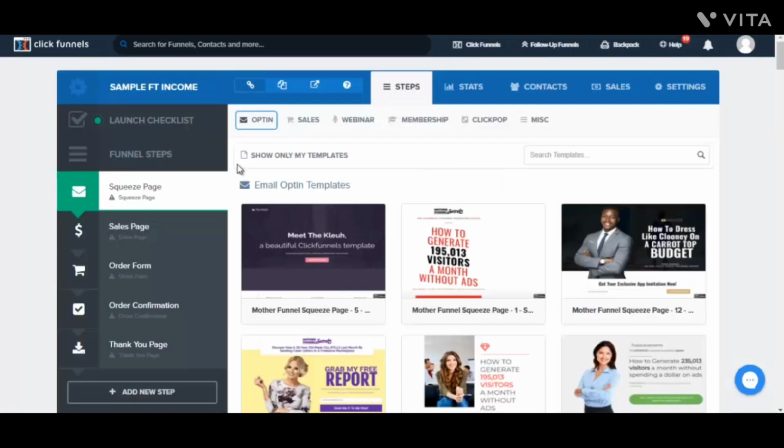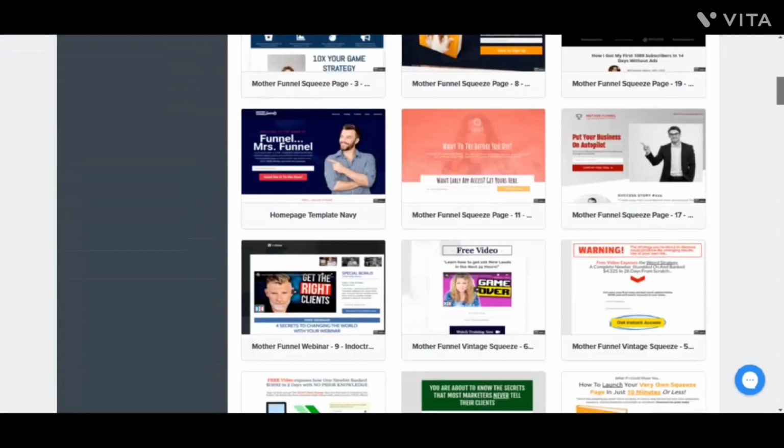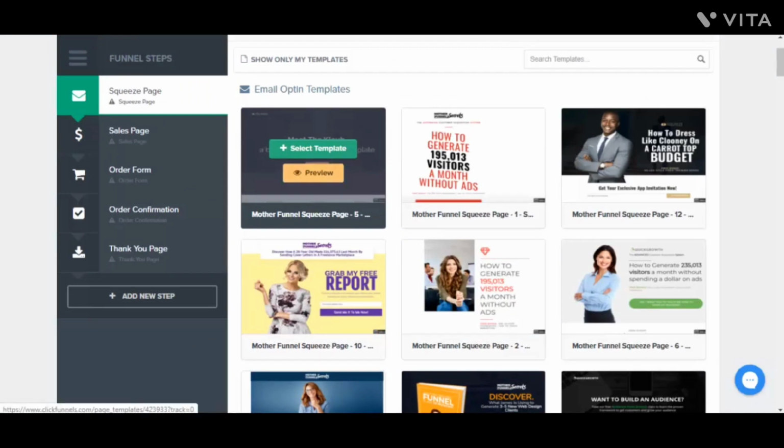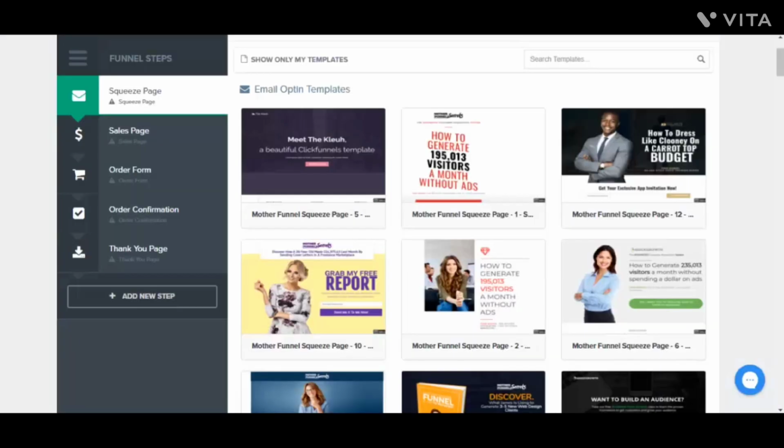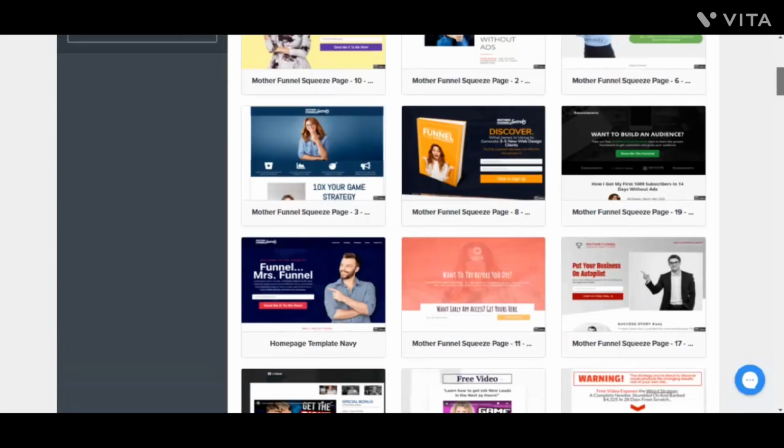And there you go. Now as you can see here, I have the pages for my funnel, and the next step is to choose the templates. So now that we've got a funnel structure to work with here, let's start selecting the templates. And the first one we're going to select a template for is the first page, which is our squeeze page. So here's some templates that we can choose, and you can preview them by just clicking on the preview here. So for the first one here, let's click on preview, and I'll skip this template. Let me keep looking for a template that'll suit my needs here.